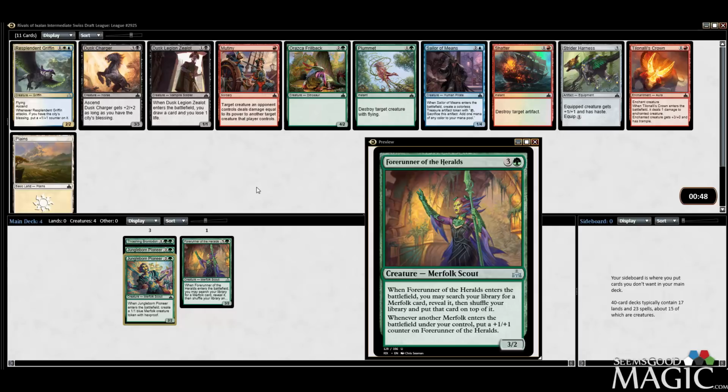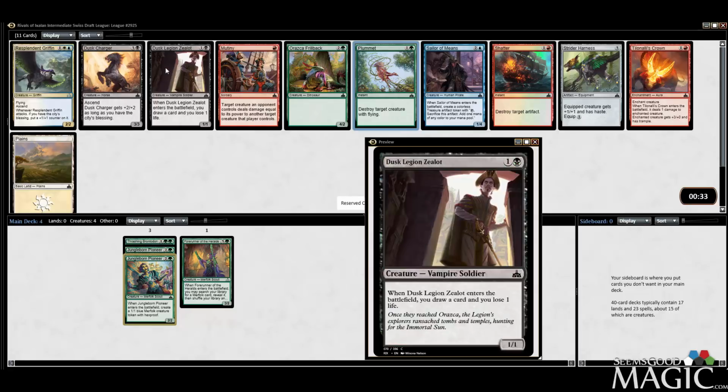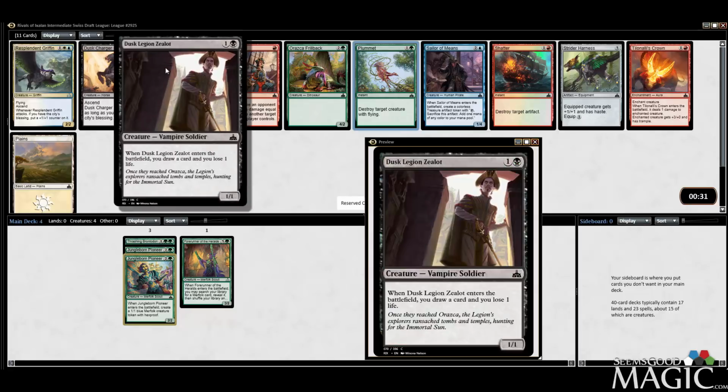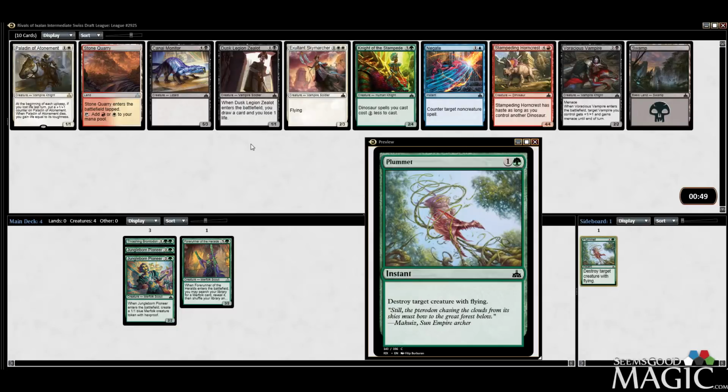Alright, here we meet kind of an unexciting pack for us. Probably just take the Plummet for sideboard. It's a nice sideboard card to have. Nothing else in here is particularly good. I could just take the Zealot. I like Zealot a lot, but then we're starting to go down a weird archetype here. Just black, green, play the rock. I could. I think I'm just going to take Plummet though. Stick to green.